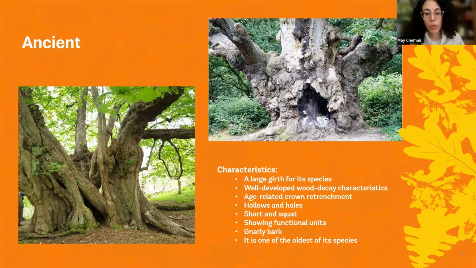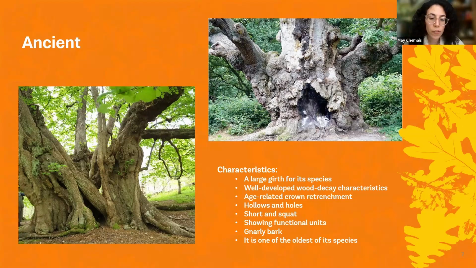They have well-developed wood decay characteristics. So decay is a very natural process that the tree undergoes over time. It's due to decay, like fungi that will grow on the tree that will cause things like heart rot. So it will break down the heartwood on the inside of the tree, but that's entirely natural. So nothing to be worried about.